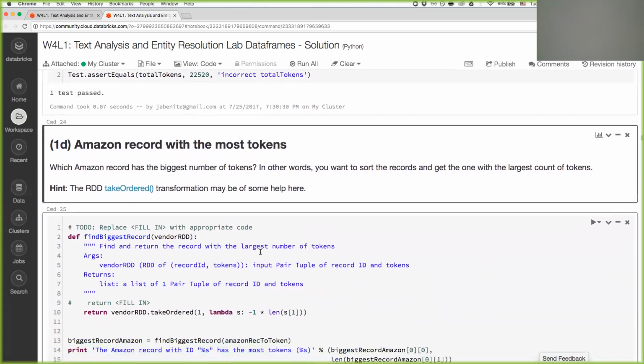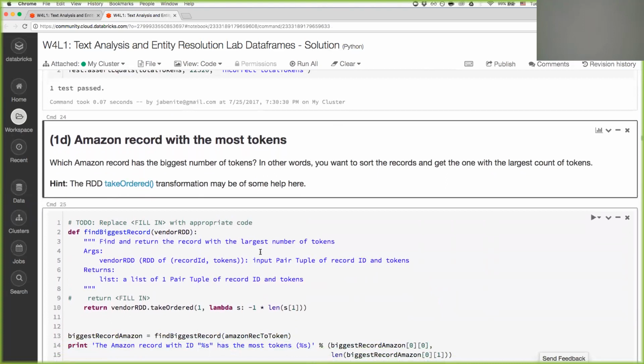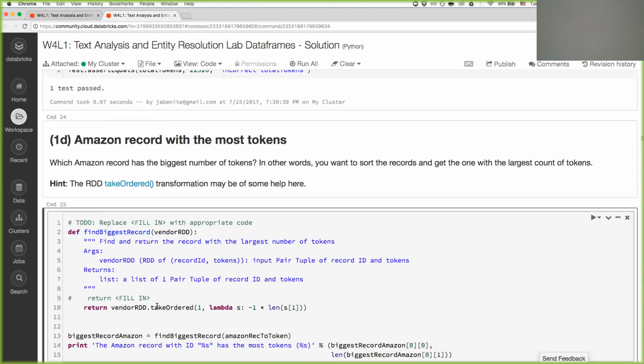And then this is, I guess, part of the exploratory analysis. It is good to know, when you're going to do all the sort of comparisons, what is in the extremes of the distribution. So in this case, we're interested in finding out the record that has the most tokens. At this point, you guys know how to do this for an RDD. We already have the RDD, and we would sort that particular RDD by the length of the list of tokens, in reverse order.